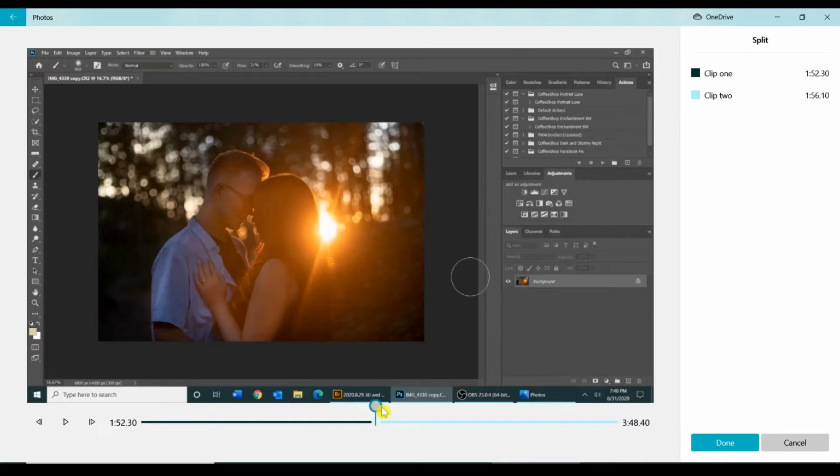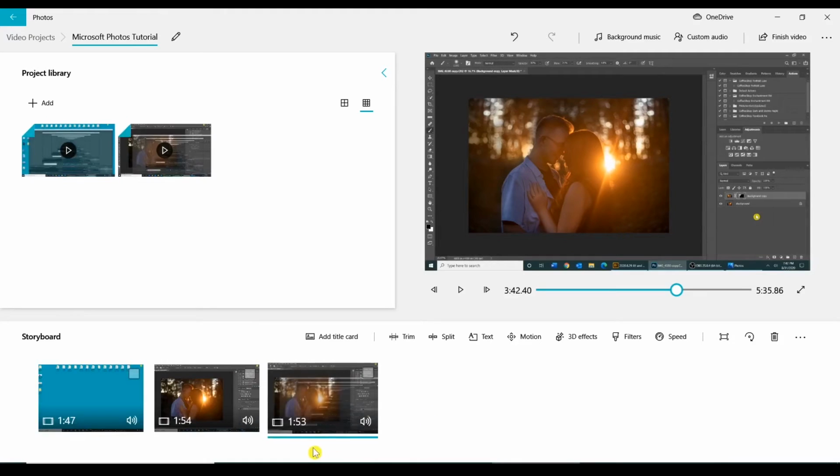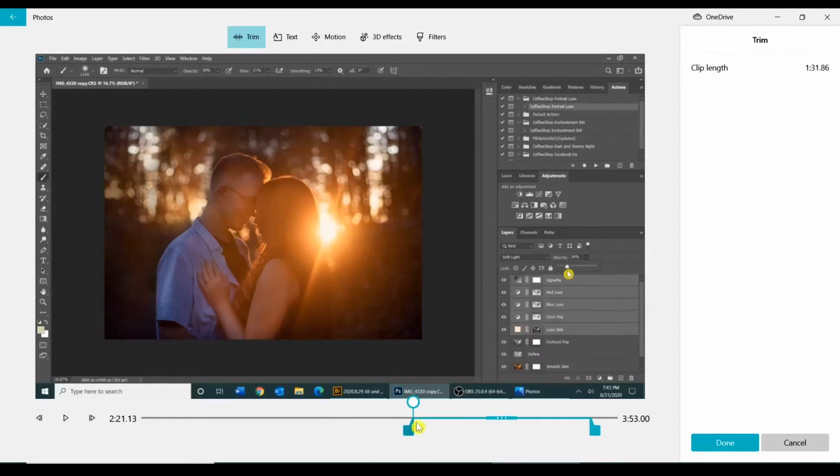I would drag this right here, and so it kind of marks it, and it's going to save this section right here. So I'm going to say Done, and what it did is it took that last half of the split and it put it right here. So what I would be able to do now is I would click on it and go into Trim, and then I could trim off a piece here, or I can trim off a piece here. So that's how you can split something that's more in the middle.